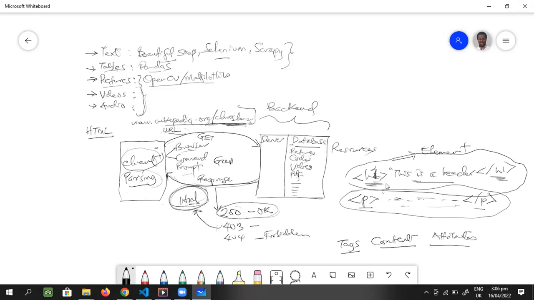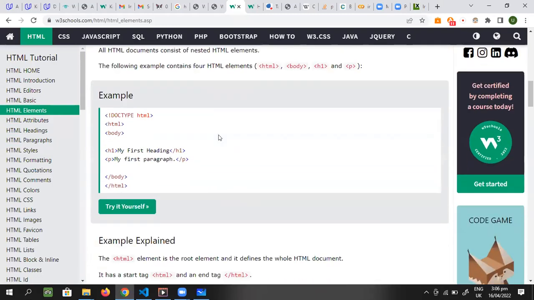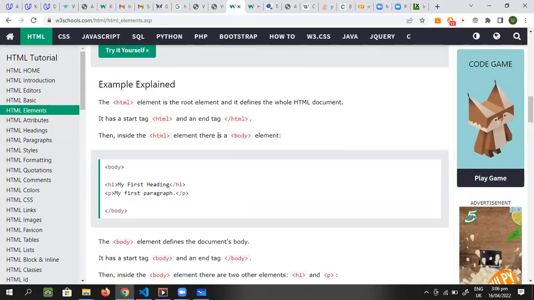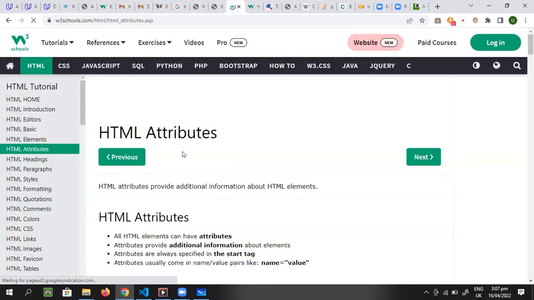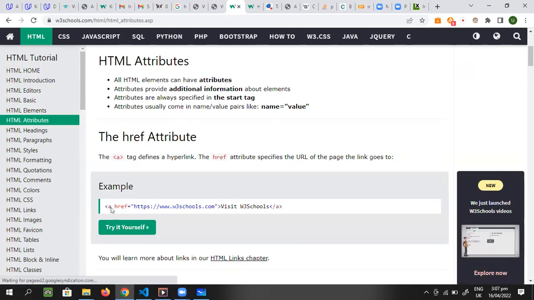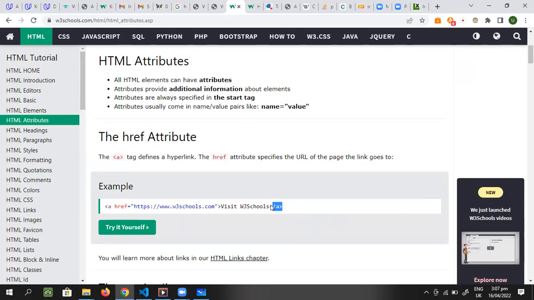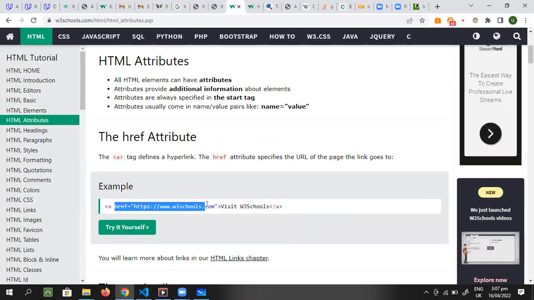Well, attributes are, let me just show you an example. If you look at this HTML, for example, you'll notice that there is the tag, another tag, and there is just the content. Now look at another kind of HTML element. Let me just show you this. Now look at this. You'll notice that there is the tag, and then there is this, and then there is the content, sorry. This thing that you have here is called an attribute.